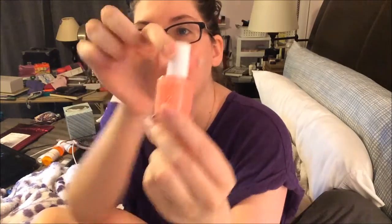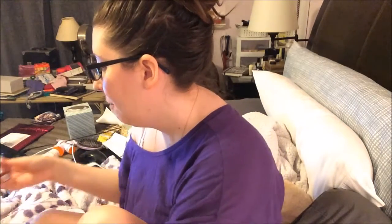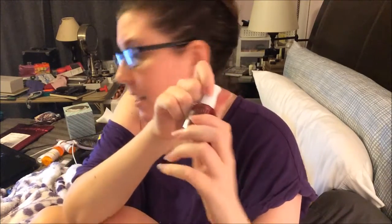Okay, so I'm showing you guys the colors. And the first color that I'm obsessed with is Shop Till I Drop, and it's this peachy pink color, and I am just obsessed with it. I just think it's the cutest, prettiest thing ever. The next color I have is Essie Make Me Happy, and it's this blood red maroon. That's a lot of adjectives. So I'm really excited about this. This is a really good call. Like, I feel like I'm holding on to summer with this. Like, please don't get cold. I just want to stay summer. And okay, yeah, it's gonna be fall soon, so I better get some fall colors.